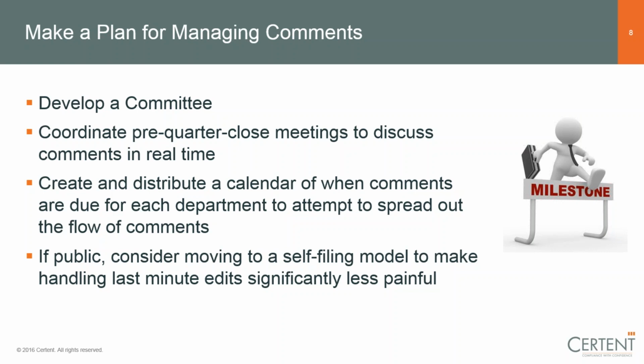Also, when we're talking about calendars, you're going to have the opportunity to download the SEC calendar at the end of this presentation, and it's going to provide some great information for you: SEC filing deadlines, holiday closures, when the Edgar system is up and you can file, and then also suggestions as to when you want to review your filing and most importantly test file, right? Because you want to send a valid filing to the SEC.